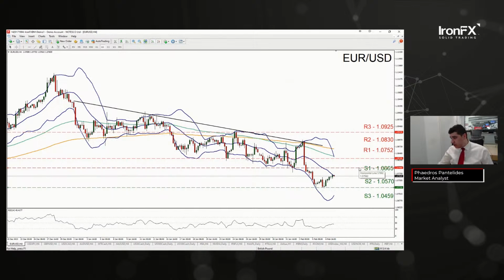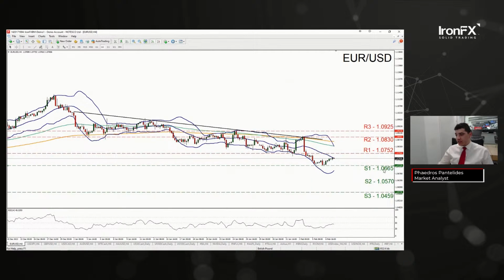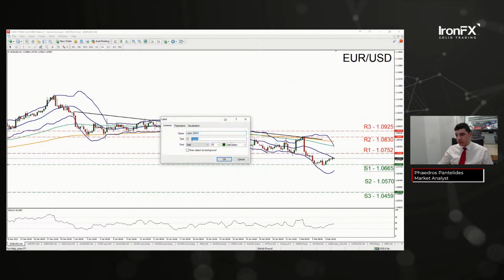Resistance at 1.07960. Then we could place R2 at 1.0890 big figure. So the beginning of this downwards motion. Now, despite the Bollinger Bands being tilted towards the downside, we noted yesterday that the RSI was moving from the 30 to the 40 figure. So it's now near 50. So despite this being a relatively tight boundary, I'd say, between S1 and R1, we could maintain a sideways bias in between the support and resistance levels.